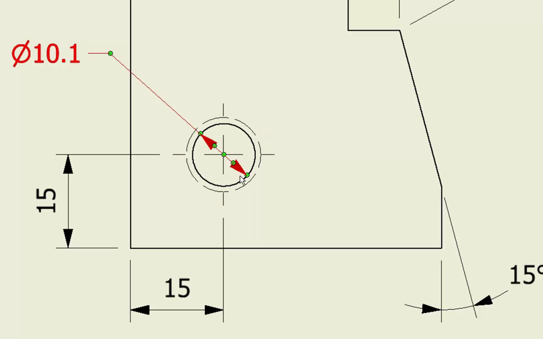Now this is a threaded hole, so that 10.1 millimeter diameter dimension is not what we want to supply. We want to supply the information for the thread that's required, and that way the person that's actually making the object or programming the CNC or whatever is going on, they'll be able to make their own mind up, depending on the metal and the situation and all that sort of stuff, as to what diameter holes to drill and what taps to use to cut the thread with. Right, to do that, we use our hole and thread notes, and we'll look at that shortly.